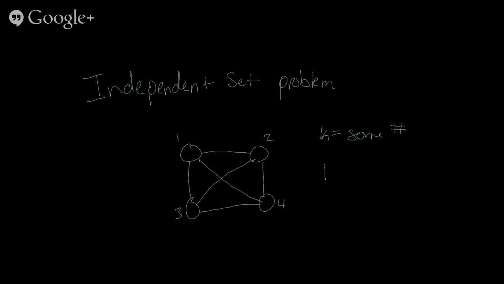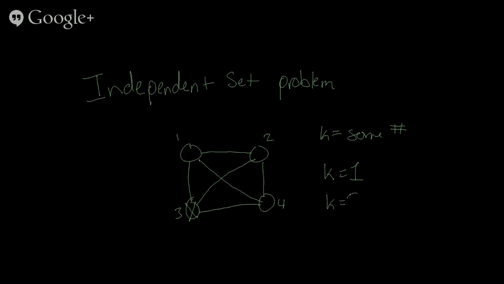So here our k is going to have to equal 1. And you can choose any of these vertices. So you can, for example, choose number 3. And you can't choose anything else because number 3 is connected to number 1, it's connected to number 2, and it's connected to number 4. So that's the only one you can choose. You could also choose 4, and in which case you wouldn't choose 1, 2, or 3. Or if you chose 2, you wouldn't choose 1, 3, or 4. Or if you chose 1, you wouldn't choose 2, 3, or 4. So if k equals 1, then yes, there is an independent set that is one vertex where you can have one vertex and it's not connected to anything else.